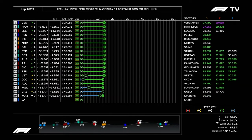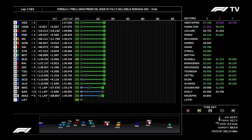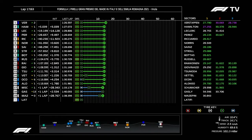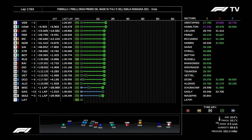Right, Ted, to you. No sign of any sort of dry lines being burnt onto the pit straight that I can see, guys. I wonder if Pierre Gasly knows the Italian for why did you wait so long, I have a lot more pace in me. I can't use it at the moment. I need clean air. Well, also because the tyres are still getting up to temperature, believe it or not. I've had a word from Mercedes that only now, just now, Valtteri Bottas's tyres are starting to work on that Merc, so he's starting to up his pace.